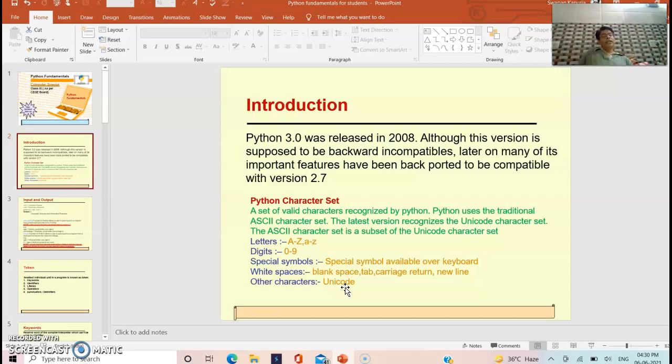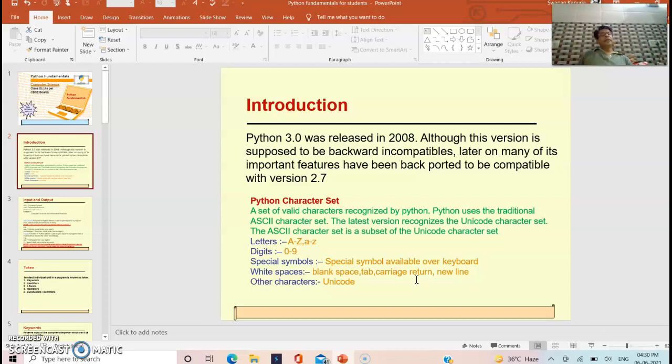And mainly what you are gaining here is that whatever characters are there, they have an international unique code, which is termed ASCII code, and later on Unicode. ASCII code's full form is American Standard Code for Information Interchange.